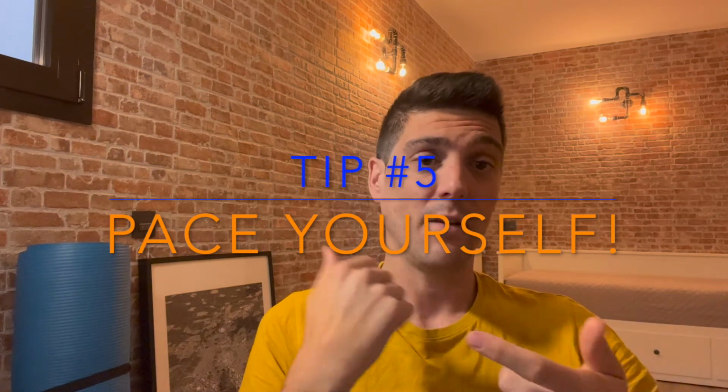Even if it's a wrist monitor, which is not 100% accurate but better than nothing, go by your perceived effort. If you have an HR strap, perfect. Keep an eye on it, and if it goes above your usual effort, stop, reduce your pace, and listen to your body. You don't want to overdo it and get to a point where you might have some issues. So this is the last, but probably the most important: listen to your body, take it a notch down in terms of effort, and keep it easy as much as possible during summertime.